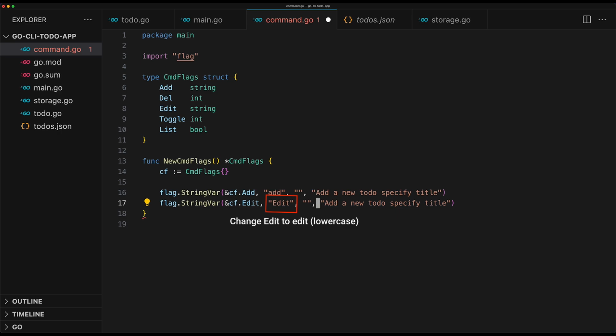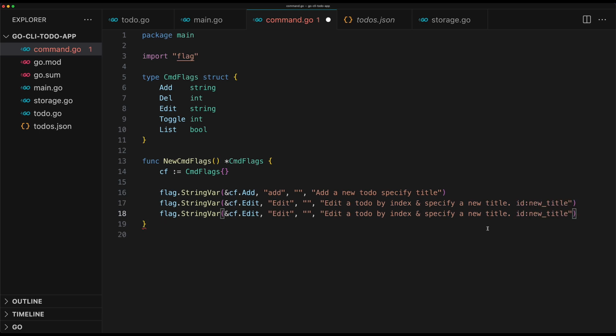No default value. Edit a to-do by index and specify a new title, id:new_title.